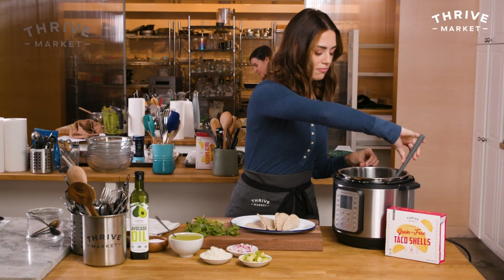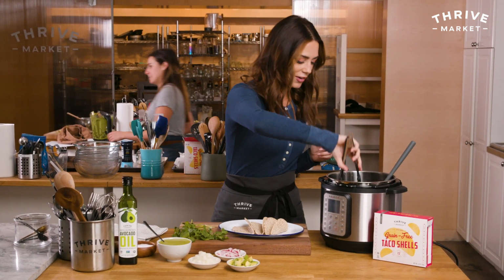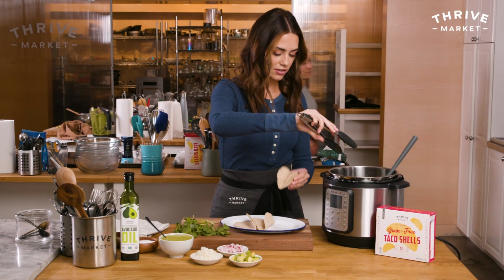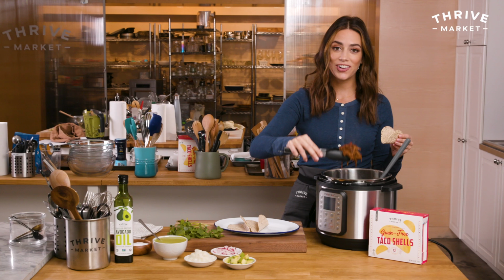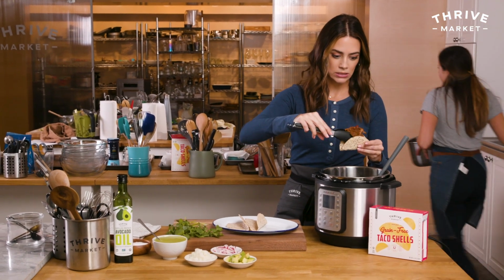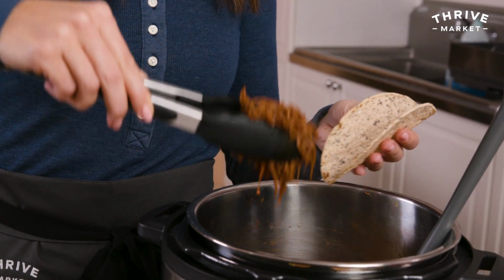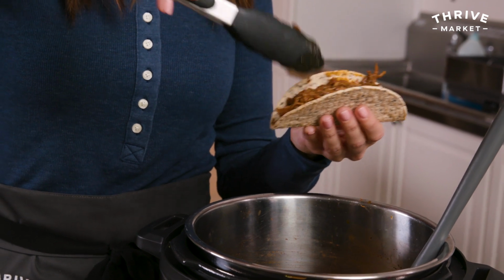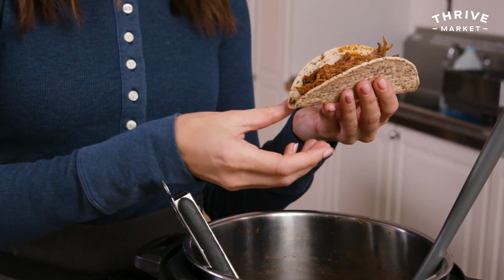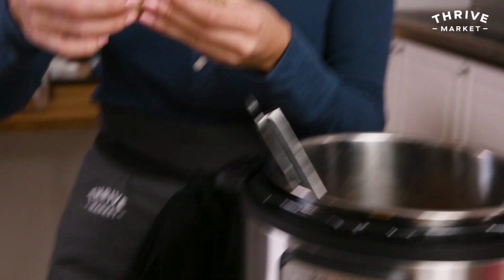My meat is cooked down. My taco shells have crisped up. I'm gonna show you how I like to serve these. Oh my gosh, you guys. I'm gonna bring this over. It's not too hot. Isn't that crazy? Holy smokes. Do you see all that steam? Can you see it, Mario? I'm the perfect taco. My shells and my meat are ready.